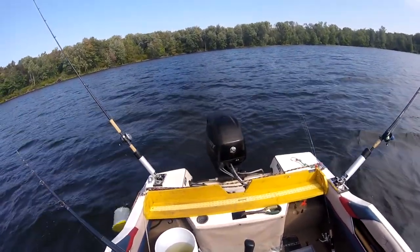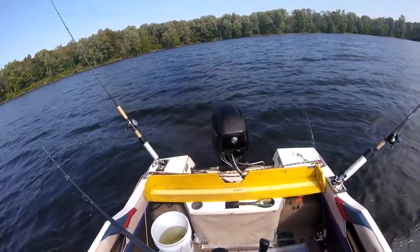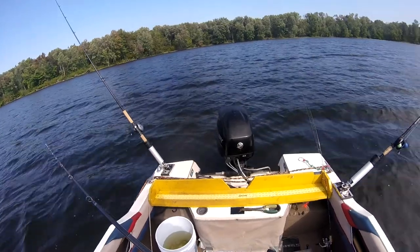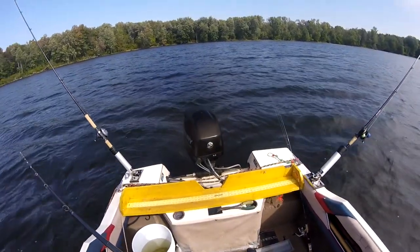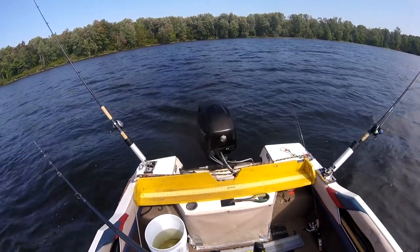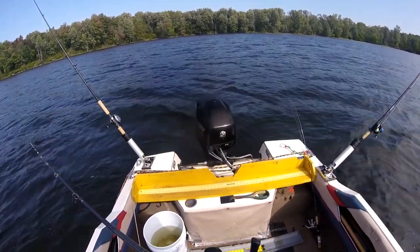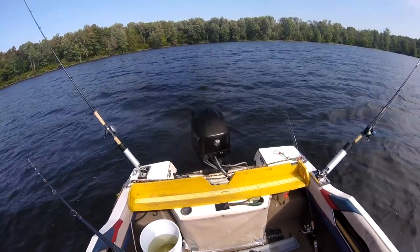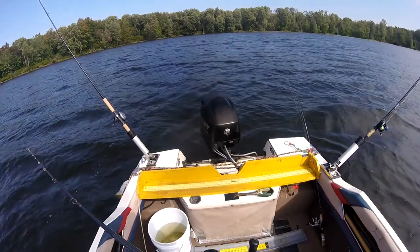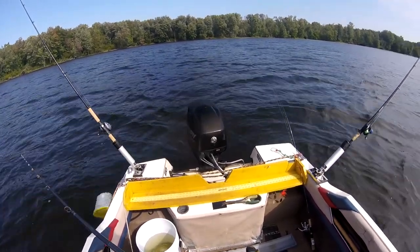I've got three poles going today. And once the one gets back to the back, then I'll reel it in and cast it out to the side and just keep rotating the poles. I'm using kind of my musky poles here, a little bit heavier gear today for these bowfin. They'll get down in the weeds a lot of times and you just need a little stiffer pole to pull them out of those weeds a lot of times.